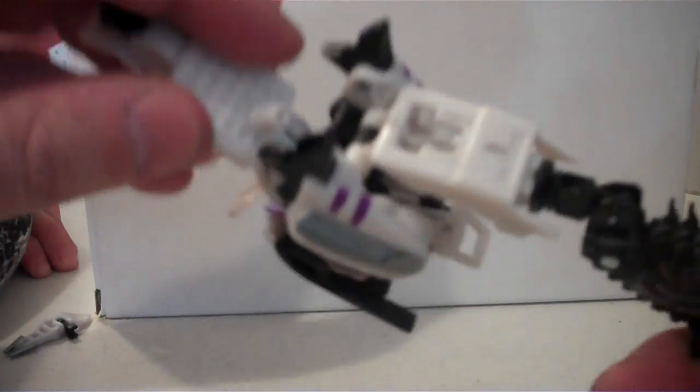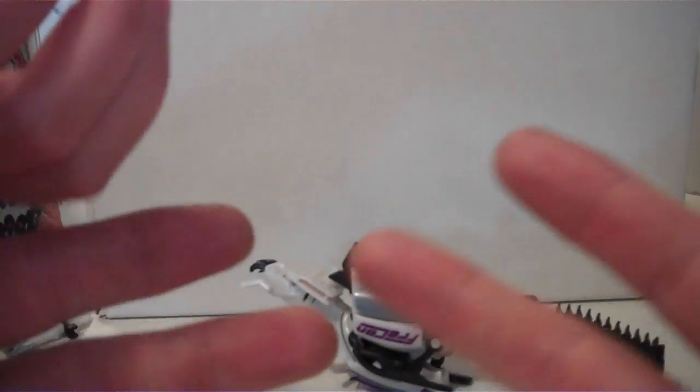Twitter. Anyway, I think he's pretty cool, so I say pick him up. Just don't put him in this mode because it's dumb. But the other 2 modes are pretty cool.